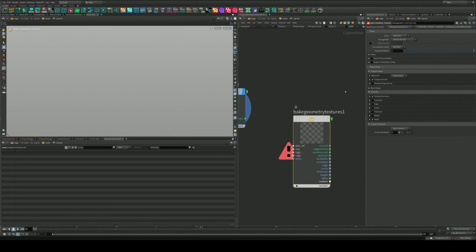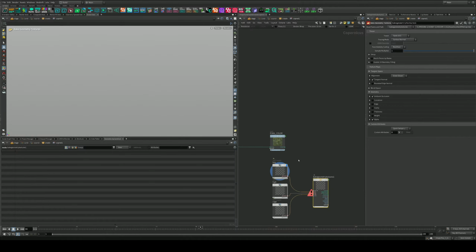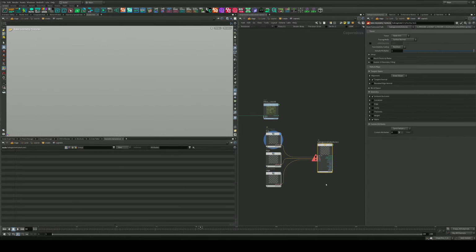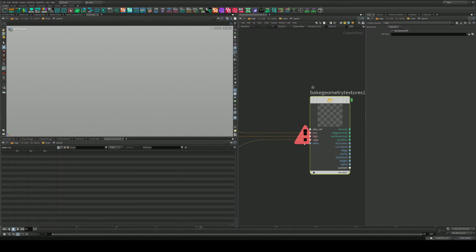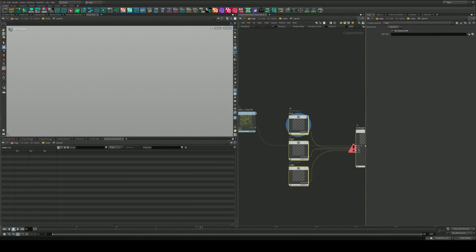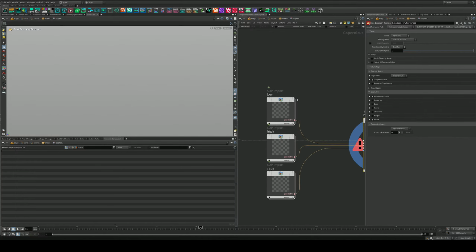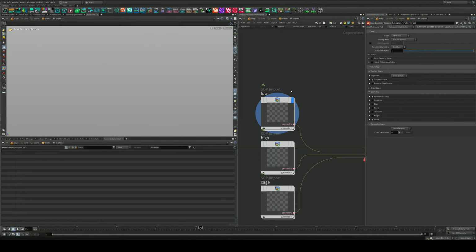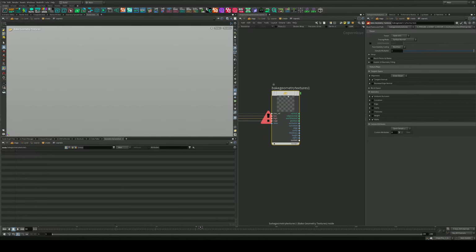Oh, I got an error. Let's delete this. Let's go bake setup. I've never used this, but let's see how it works. Size ref.